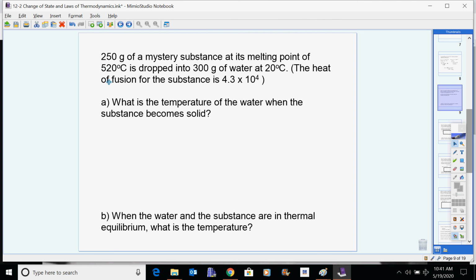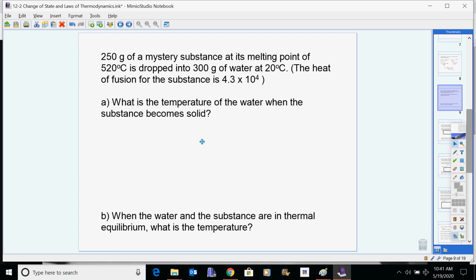So this substance is in its liquid form. Think about liquid gold being poured into the water, and the water is cool enough that the gold becomes a solid. So it's a very high temperature, whatever this substance is, in a liquid state. And so the heat is going to be coming out of that substance and going into the water. So it's reversing the process. It's not melting in this case, but it is turning into the solid state.